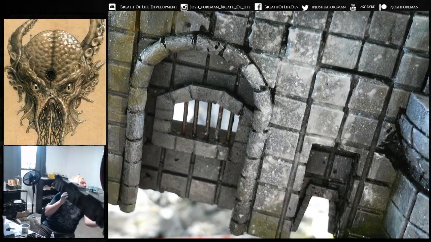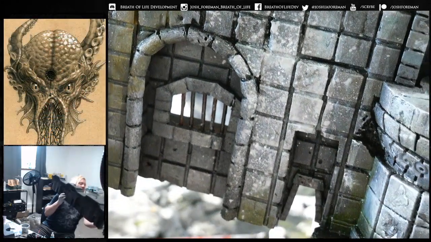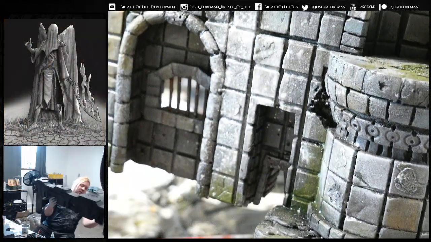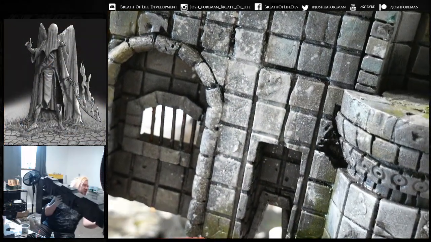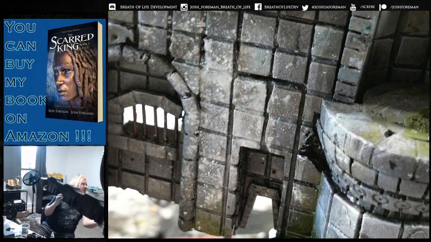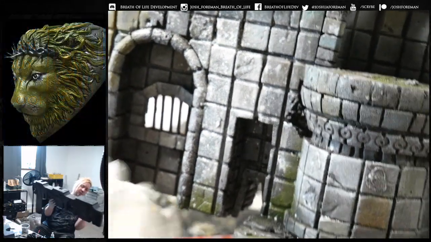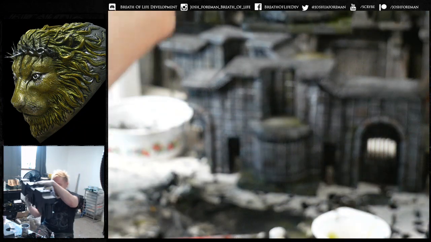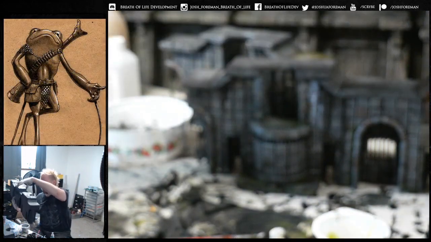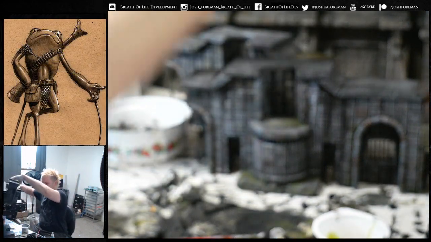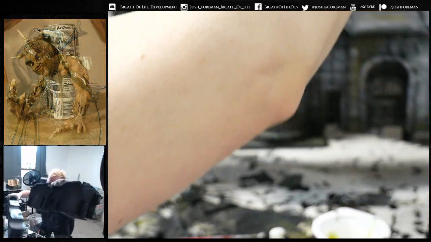Yeah. And it might be a little too bright and too diffused. I think it is. But again, when I come back after it's dry with a pure white, I think that problem will go away. I hope that problem will go away.